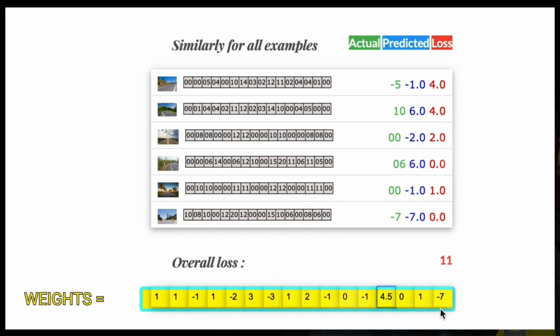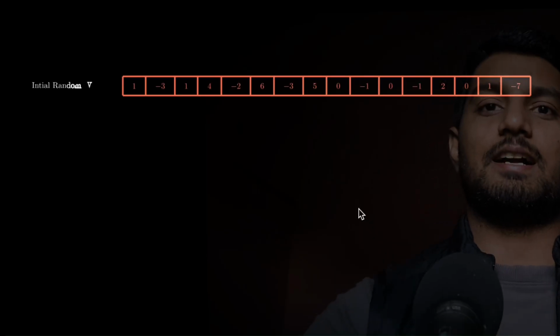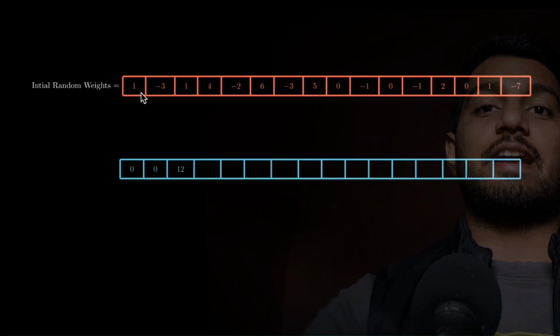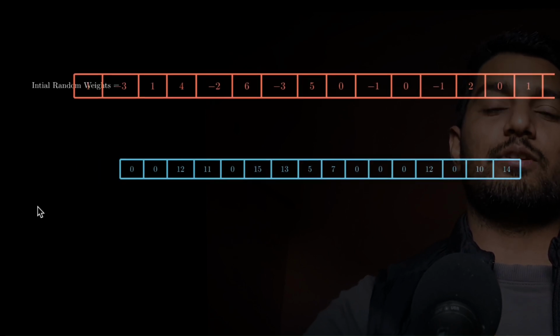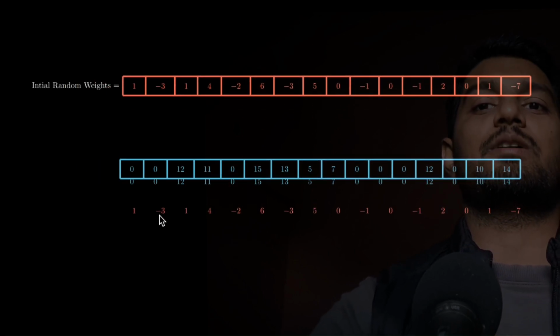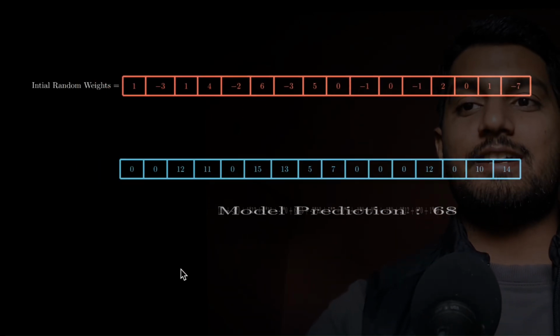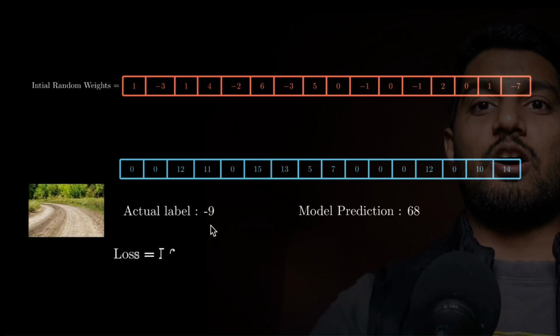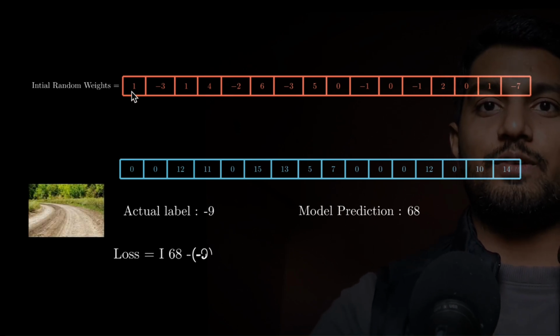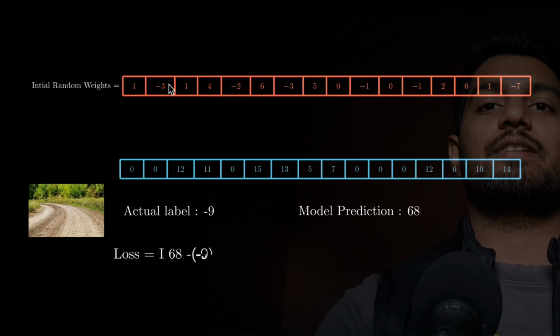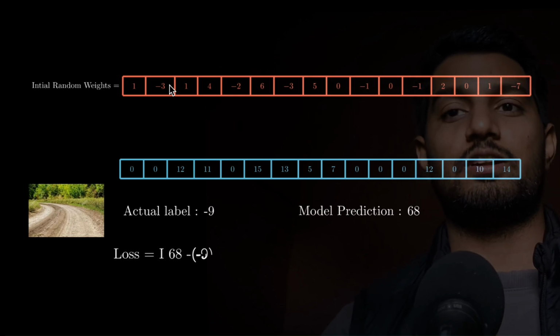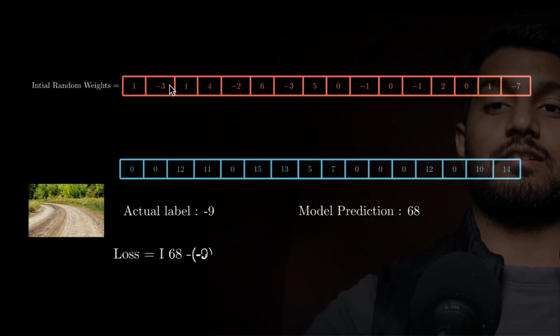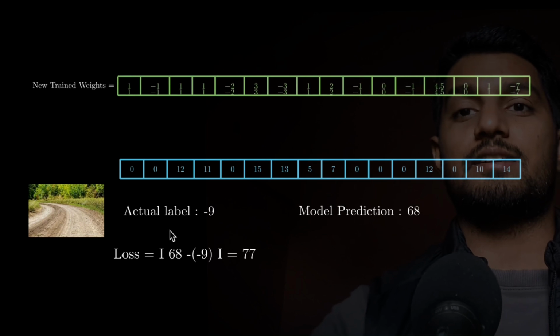So these are our golden weights which we got through training, right? And that is called the model. Initially we had random weights, and we had this image, the first image which we tried. We multiplied and got very bad results, 68 actually. Now we have trained our weights, so I'll replace these initial weights with the trained weights, these golden numbers, and see what the loss is or how the prediction came.